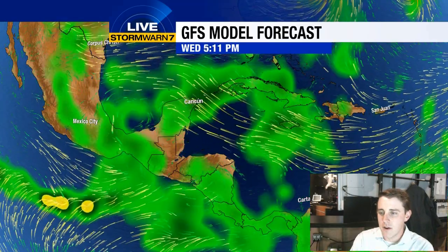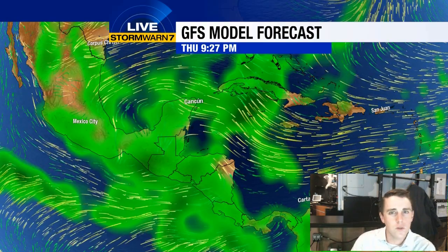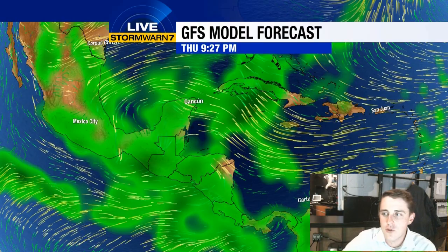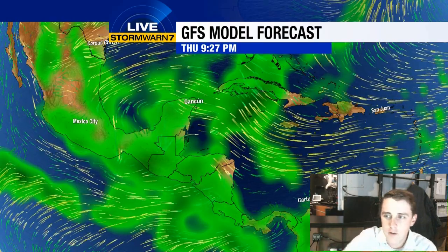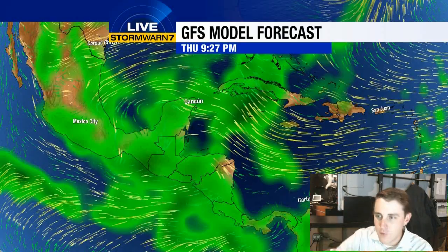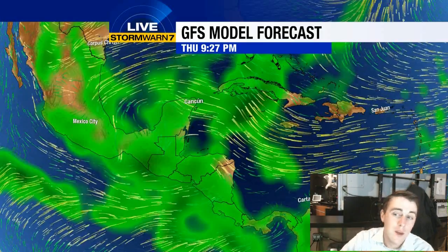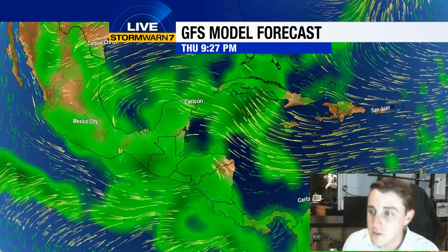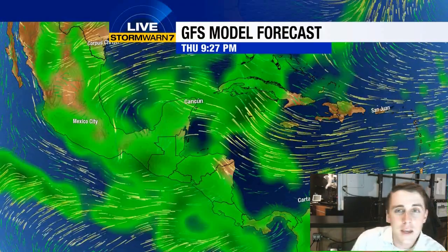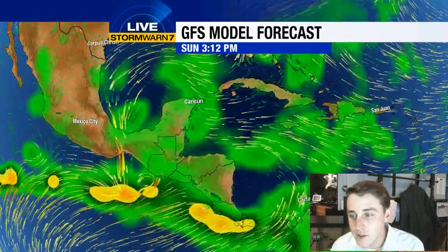With that in mind, that's an area we're going to watch. The GFS model has been keying in on this area. Something to talk about is the Central American gyre — what that means is strong westerly winds setting up south of Central America, with trade winds strengthening across the Caribbean, giving you a very broad counterclockwise circulation, which is very broad cyclonic flow or broad low pressure. When this sets up, you can sometimes see tropical systems spin up, but you can also see models getting very confused by it and producing tropical cyclones that never really materialize. So it's important to note this might not necessarily come to fruition — but we have the heat content there and broad low pressure, so definitely as we go into October, this will be the spot to watch for potential development.